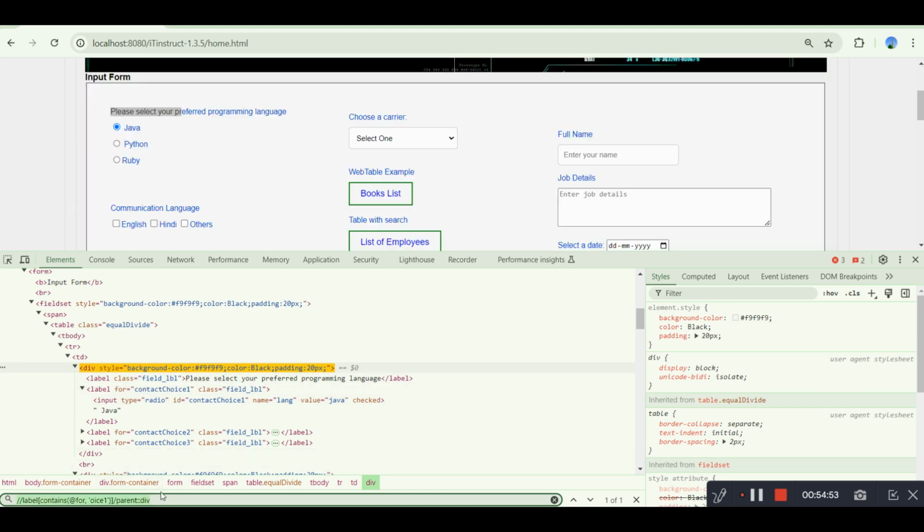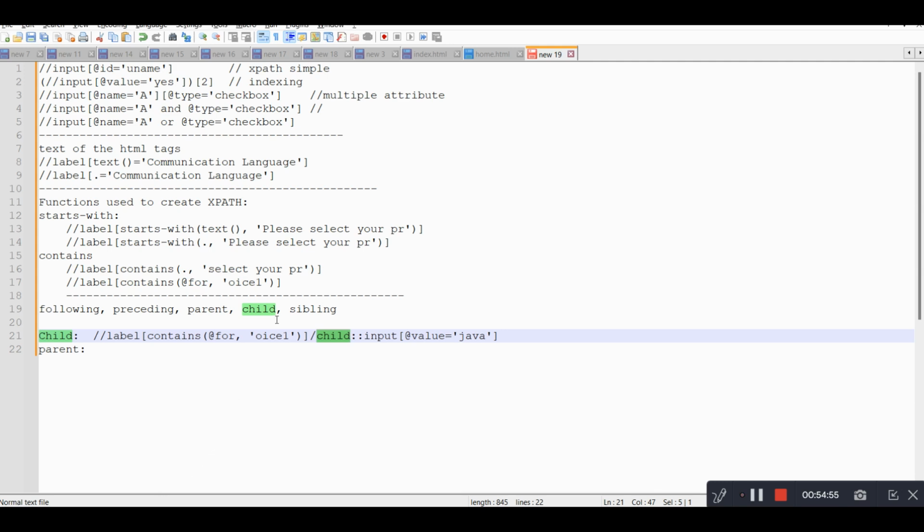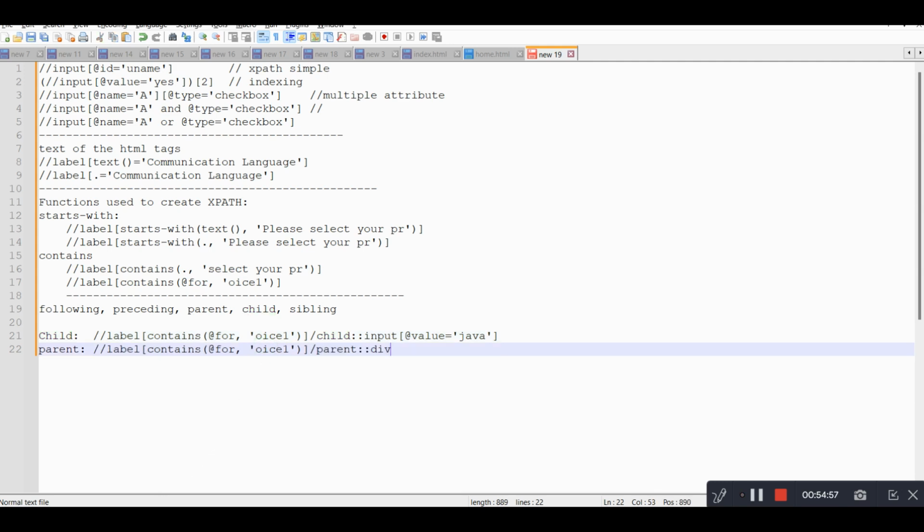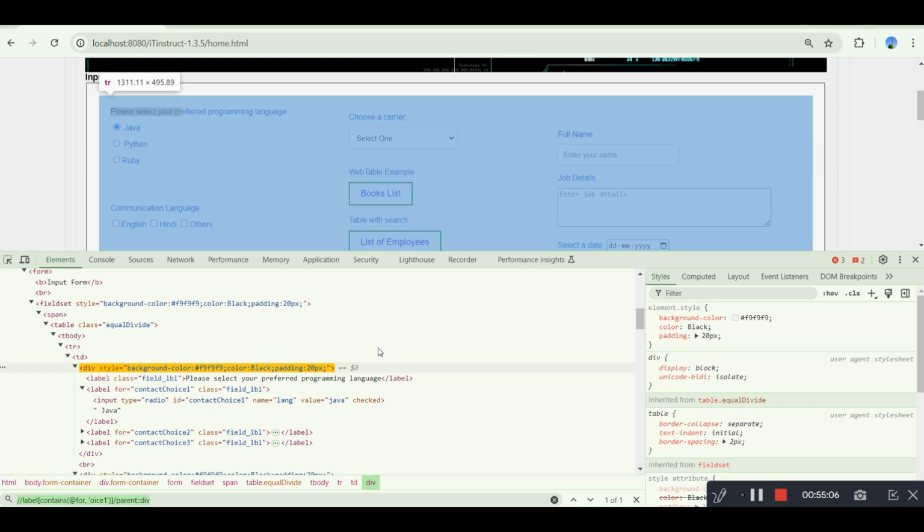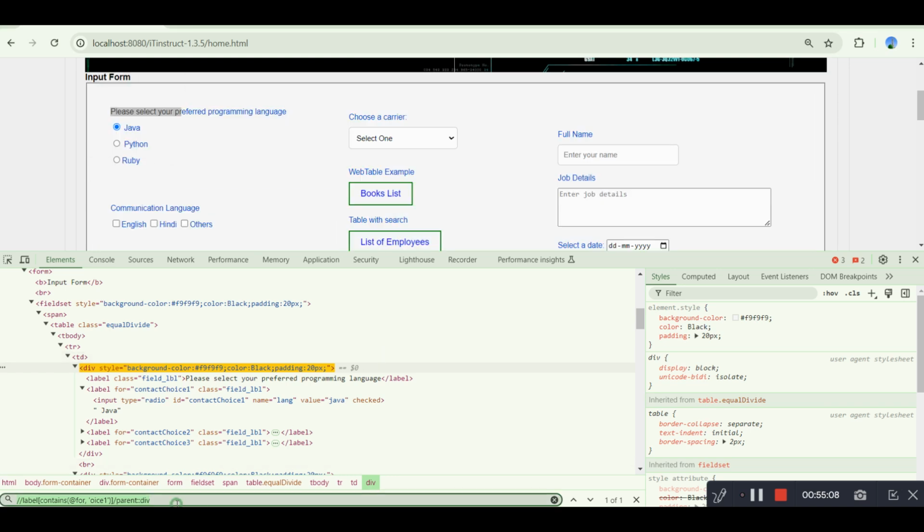So this is how you can create an XPath for a parent. The trick is you have to use the parent keyword and double colon, and after that, the name of the particular HTML tag. Hope this is clear to you guys so far.